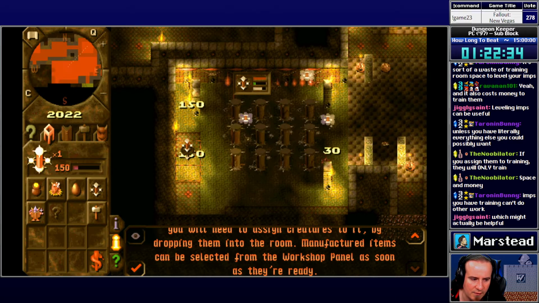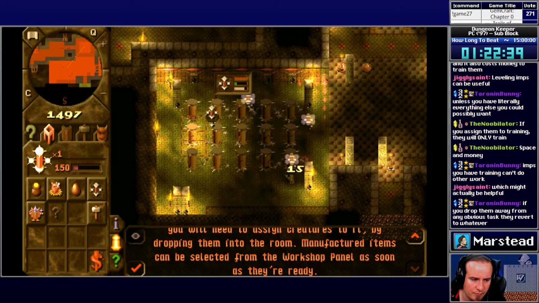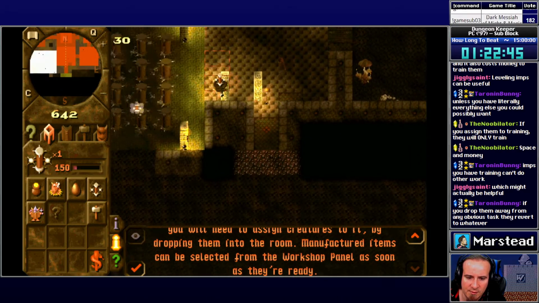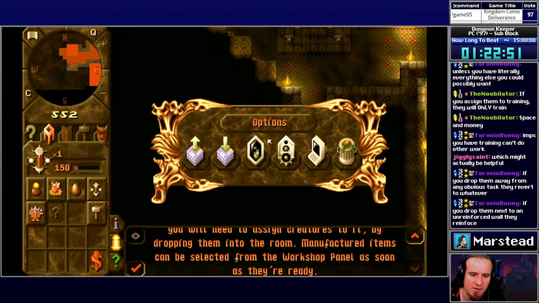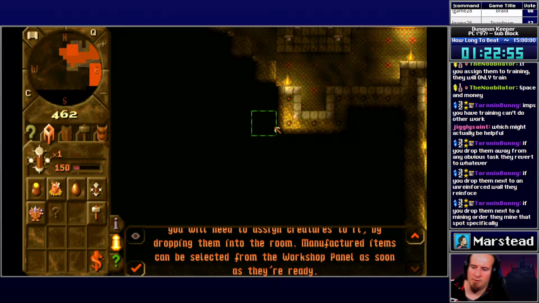Assign it. You assign them to training, they only train. Okay. Reserves are running low. So when it tells me my gold reserves are running low, that means I need to find more things on the big map, right? Here, save again. Game saved.